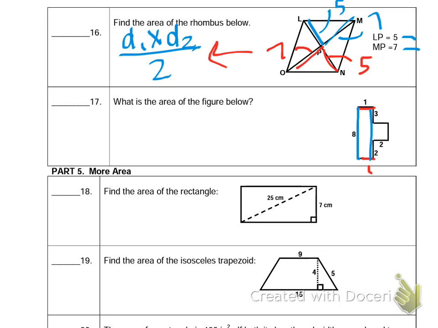Make this better so you can see. So I have 3 on top and I have 2, so that makes 5. I have 3 more left, so that means that this side has to be 3. If you recall doing this, we have to separate this into 2 different shapes. By this line here in the middle, I already have. So I'm going to find the area of this shape right here, and then find the area of this shape right here, and then add them together to find the total area.